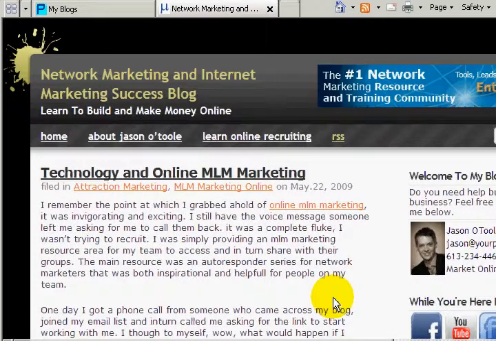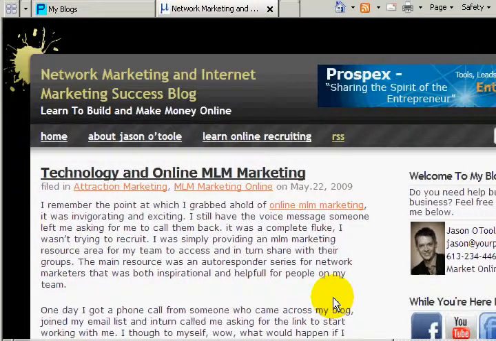For example, if you have a WordPress blog or a hub page blog, you can follow these same instructions to import the content from the Prospex articles and teleclasses into your blog. And what that's going to do is provide information to your readers. It's always good to have solid quality content on your blogs, and that in turn is what's going to have people keep coming back to your blogs to read more.